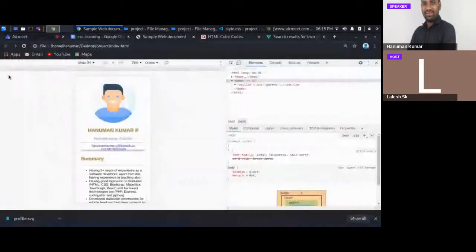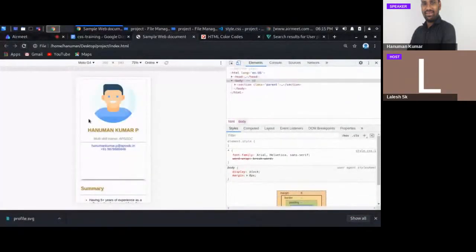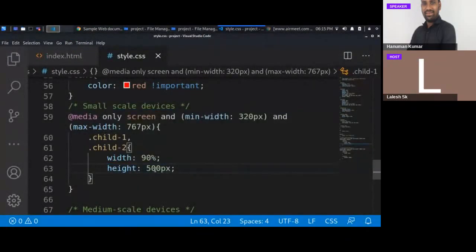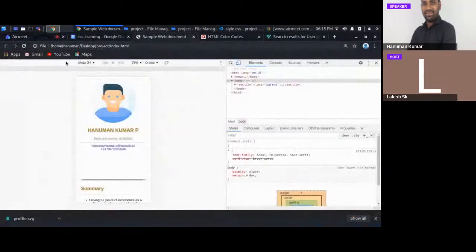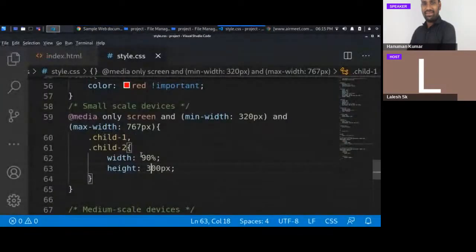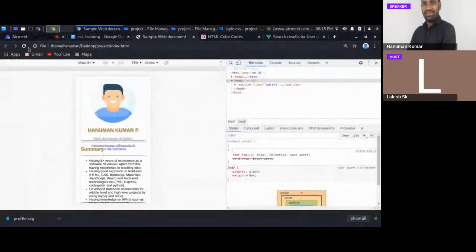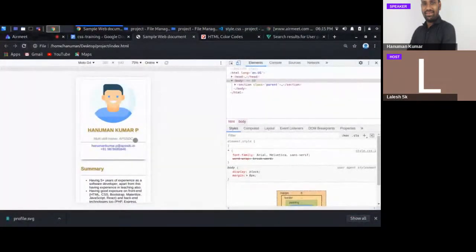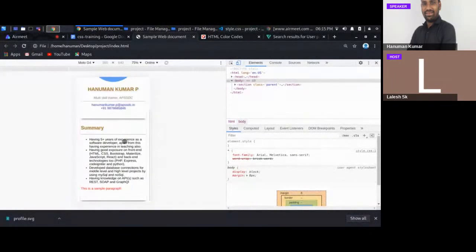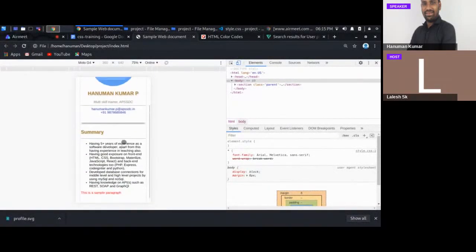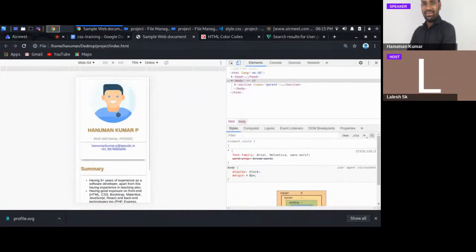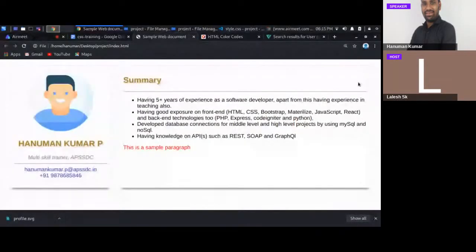We save this and execute in the browser. No, it is too large. So I would like to use 300. This is very small, and it's better to use 400 directly. 400, and save this and execute. Yes, now it's fine. I just used 400 px for the height, and this is how we design a website for various screen resolutions.